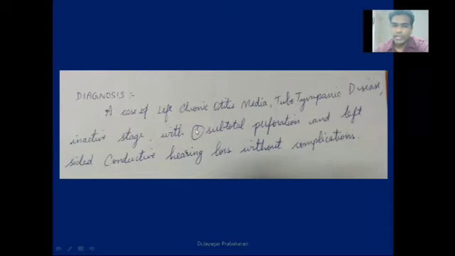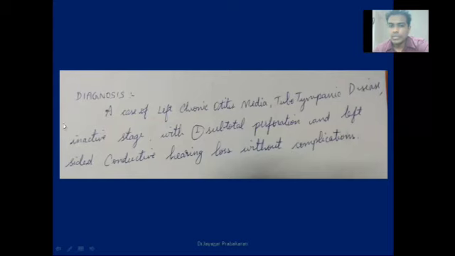And what kind of hearing loss does the patient have? Left-sided conductive hearing loss. With the tuning fork test, you'll be able to know this. Left conductive hearing loss or mixed hearing loss, you can mention. And with or without complications, you can mention. So all these points are mandatory in diagnosis. Only then will you be able to come to a treatment idea.